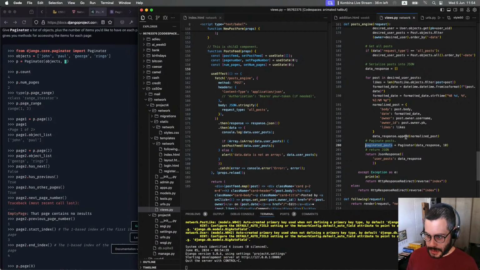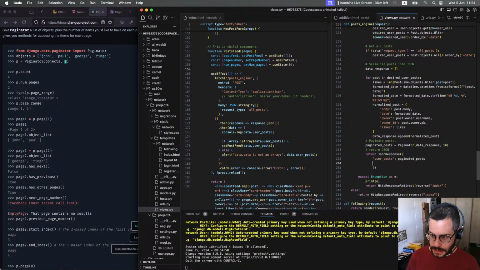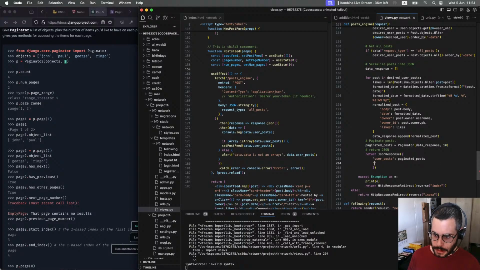And our JSON response will include our paginated post, but it will also include some additional information such as number of pages.